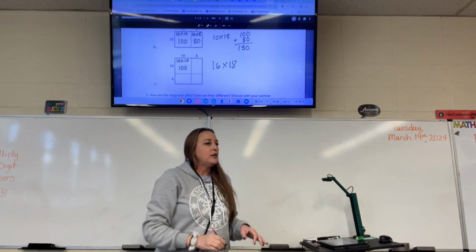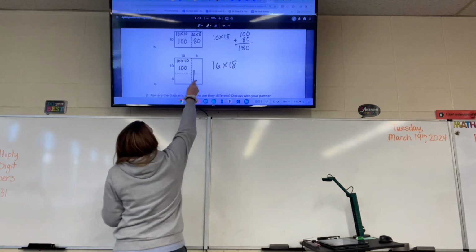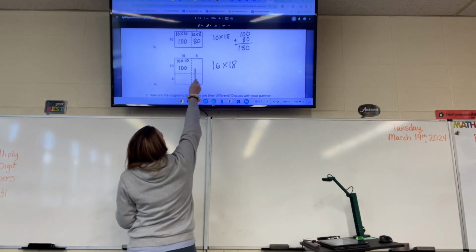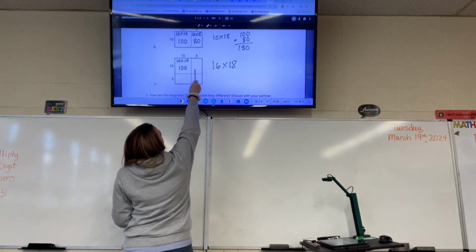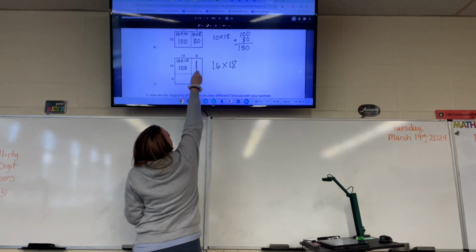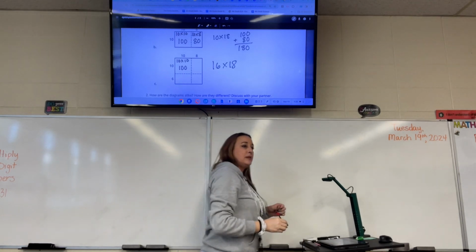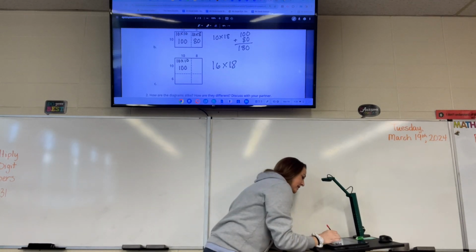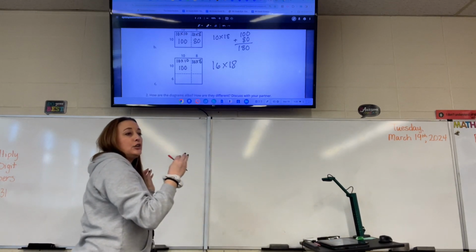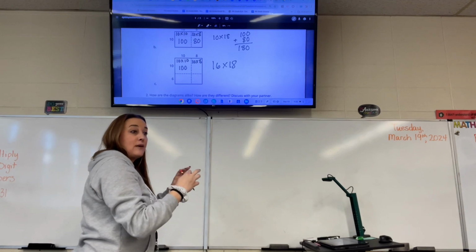Okay, Chevy, what do you multiply together for the second box? 6 times 8. Look at this box. What am I pointing to? 8. What's to the left of it? 10. And on top? 8. So what would you multiply? 10 times 8. Yes. Okay, so remember, Chevy, you got to be real careful to make sure that when you look to the left, you're looking to the left of the box you're actually on.